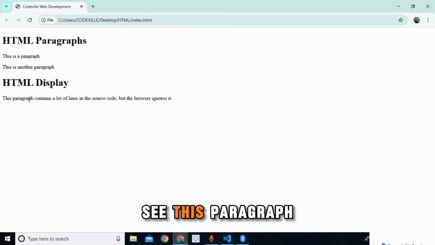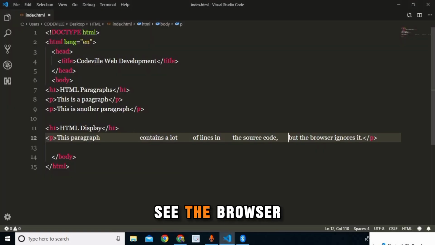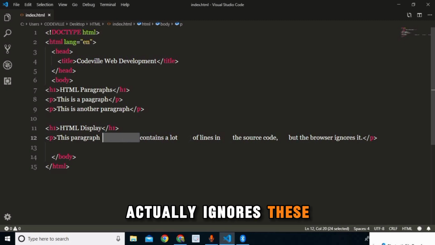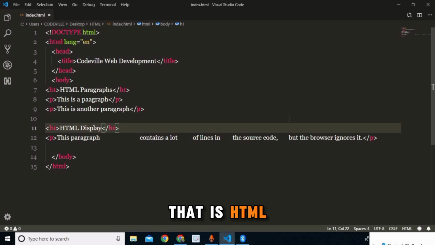You can see this paragraph contains a lot of lines in the source code, but the browser ignores it. You can see the browser actually ignores these line spaces. So that is HTML display for you.